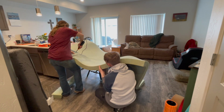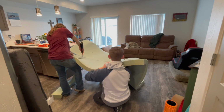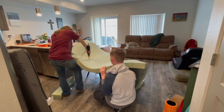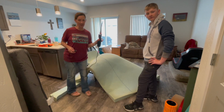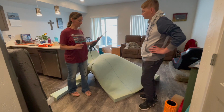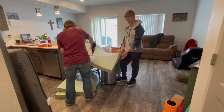3-inch memory foam. And so he Googled how do you cut memory foam. We went and found, what is it? Electric knife. It's actually a fillet knife. It was in the fishing department. And it's cutting through this thing like butter. So that's what we're doing today.